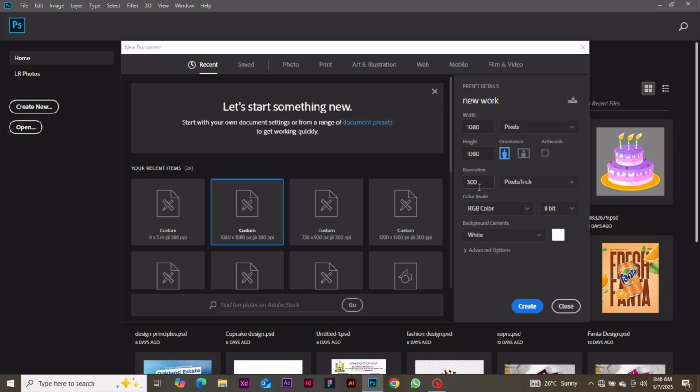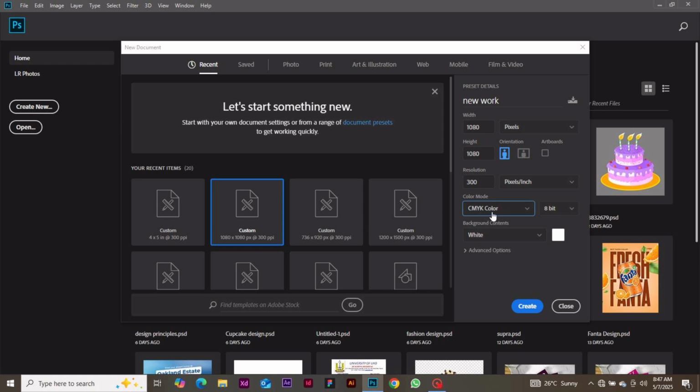Now, because we are doing a design that is for the web that we are posting online, we leave it at RGB color mode. This RGB stands for red, green, and blue. But if you are not designing for the web, you want to design something that you will print, you change the color mode to CMYK, and CMYK stands for cyan, magenta, yellow, and black.